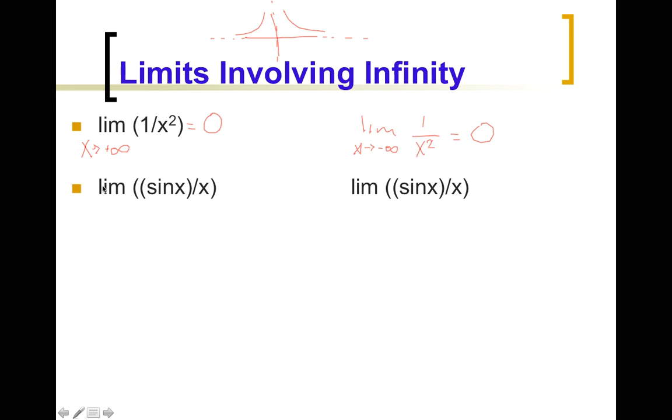And the last piece here is, as x approaches infinity for this piece, you can look at this function as this. This is kind of a cool function because as x gets really, really big, sine of x remains between 0 and 1, and therefore dividing by a big number will become closer and closer to 0.